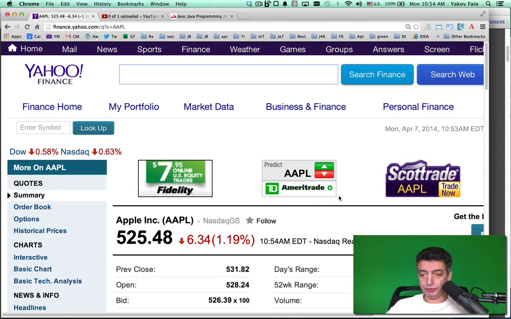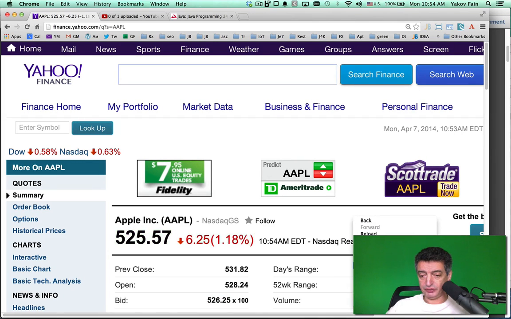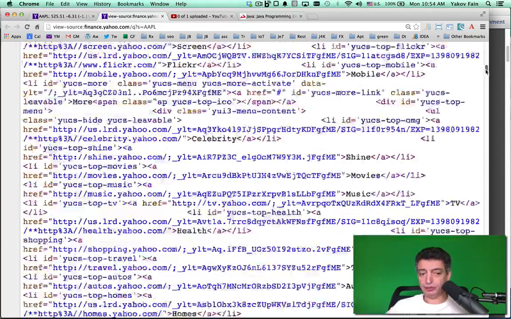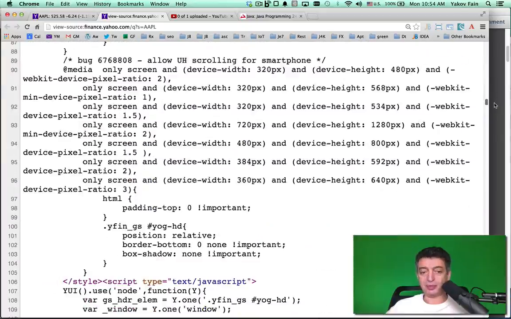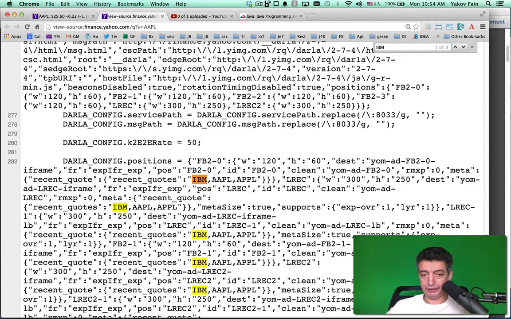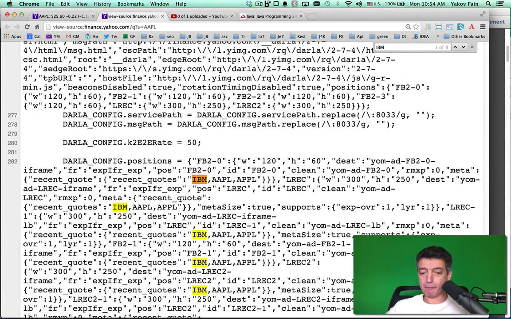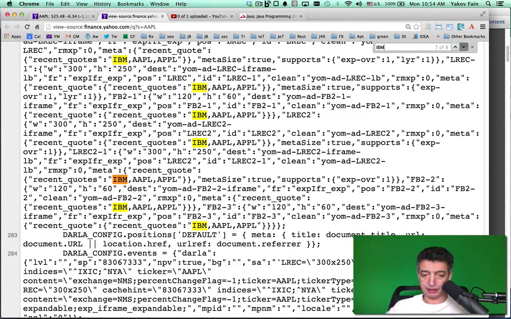If you do view source over here, right-click, view page source, look at this: tons and tons of junk to be removed until somewhere in there you will find the price for IBM, recent quotes. Maybe you need to know the words for the last price.